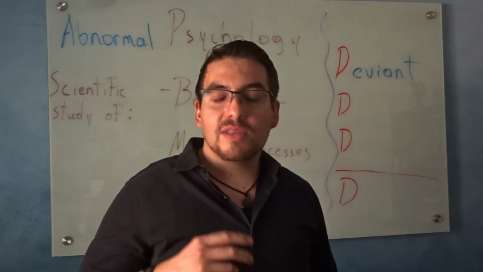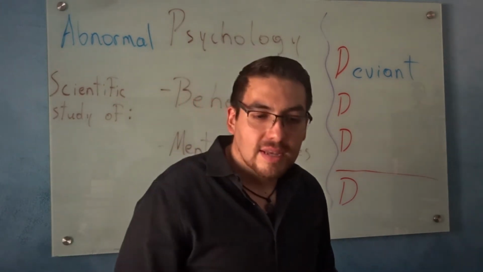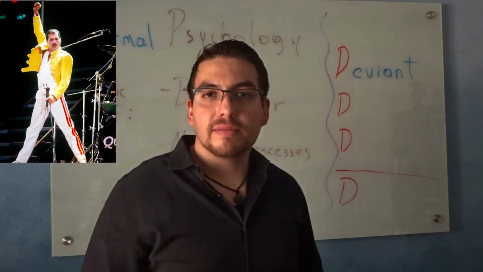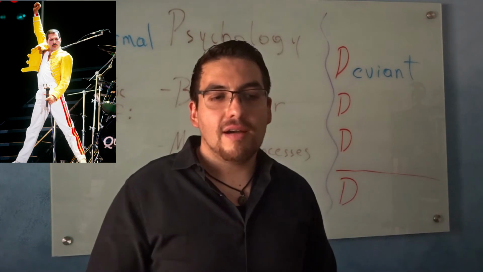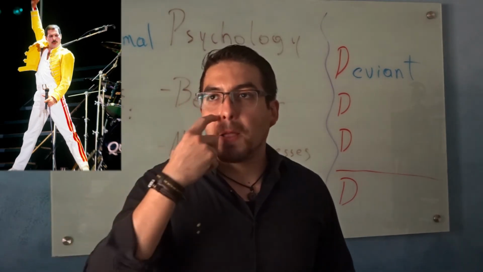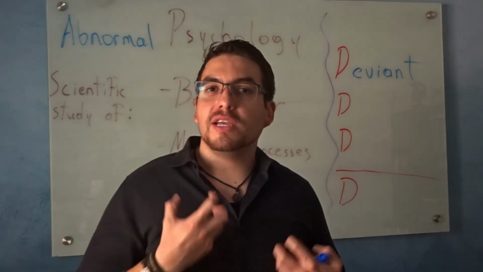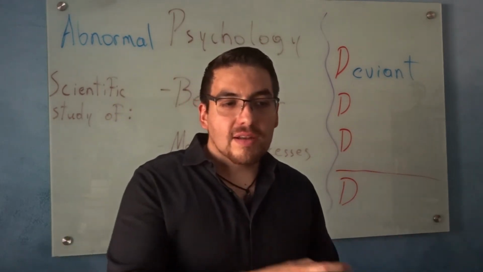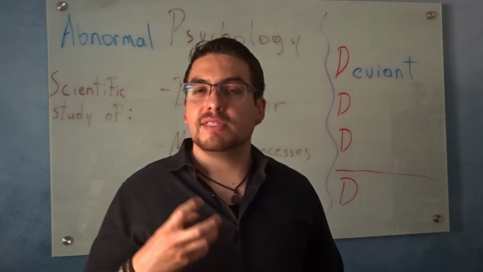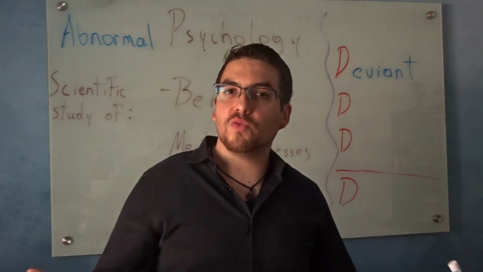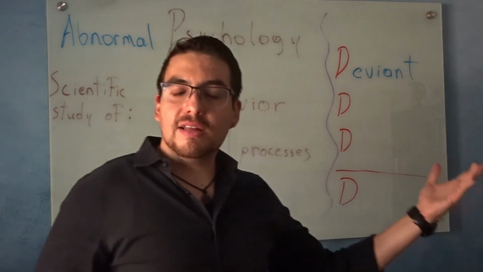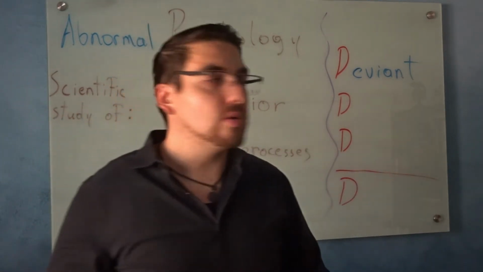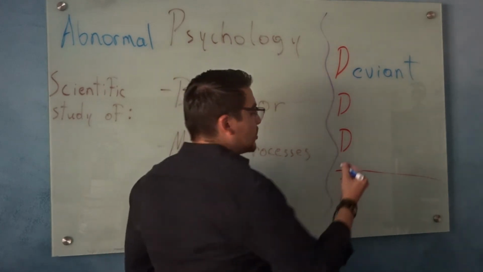And think of the lead singer of Queen, Freddie Mercury. That guy is totally off the ordinary. But we welcome that, we cherish that, we celebrate that. When someone is out of the norm, in some instances, it's not perceived as something negative, it's actually perceived as something wonderful. So deviance by itself is not the only component that would establish something as a psychological disorder. The second one then is distress.